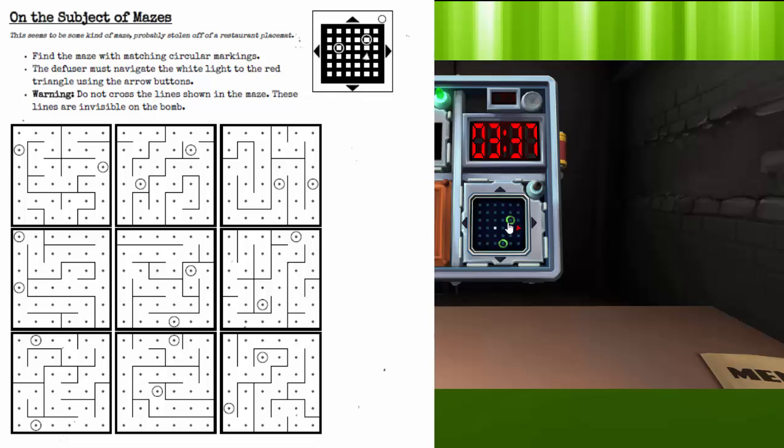Alright, hold on. Let me see if I see a C5. Alright, is the last circle all the way at the bottom? The 4th one? Yes. Alright, where are you? Where's your little white dot? Your white dot? Okay. It's going to be D3. D3? Yes. Alright, what are you trying to get to? The red thingy. The red triangle? I don't know. All right, you have to get to the red triangle. Tell me where the red triangle is. The red triangle is D6. All right, D6. Hold on.